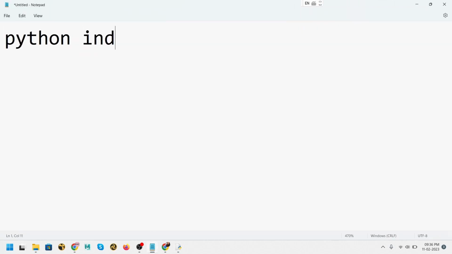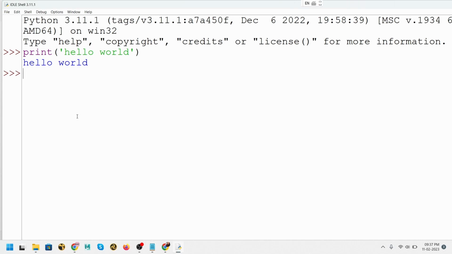Now let's learn about Python indentation. In Python, indentation is very important. Indentation is a space that we use before starting the code. Right now we are writing an if block here. We haven't started the if block yet and you are not familiar with it, I know, but this is just to show how important indentation is in Python.